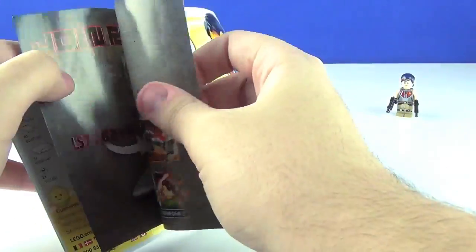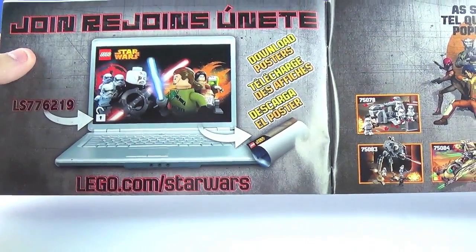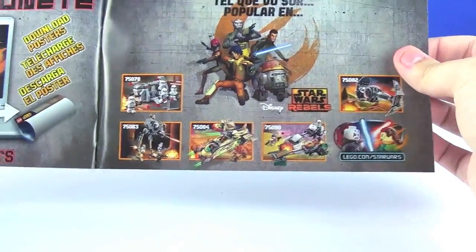Really excited to review those sets for you guys. Hopefully I'll be able to get to those reviews, and you'll see we've also got an advertisement for lego.com/Star Wars along with some wallpapers that you can unlock with that code there.